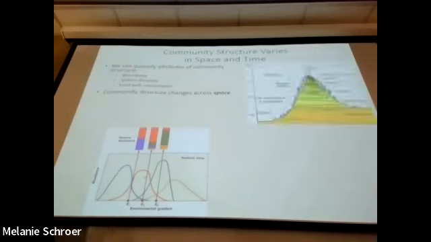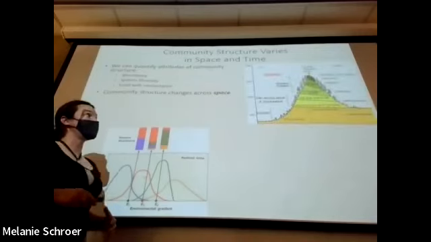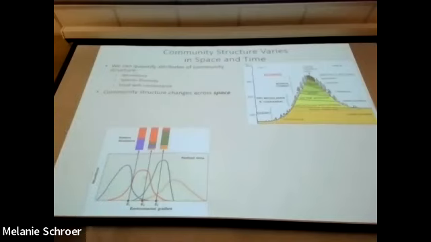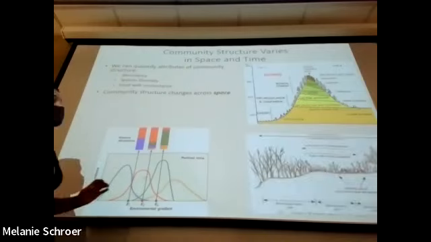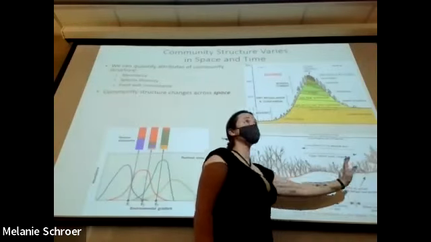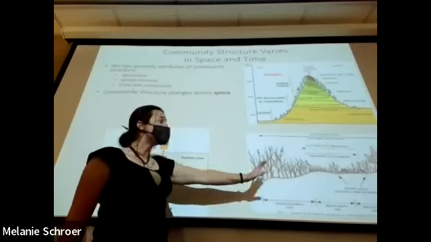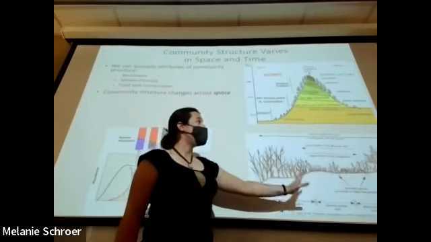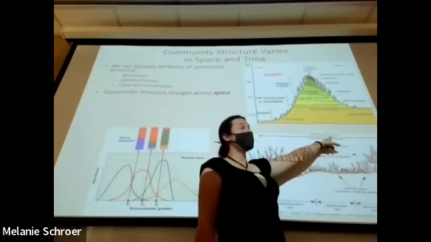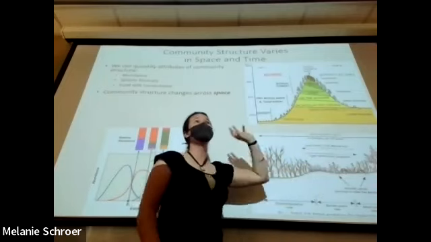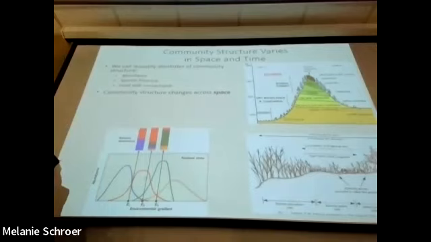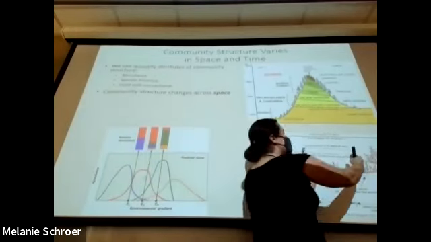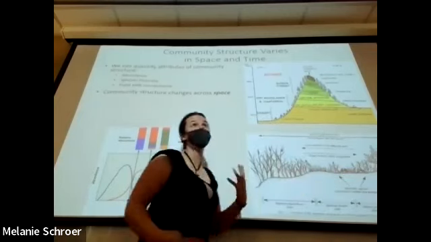Right? We know at this point that as you ascend in altitude, like in Arizona, like Eric talked about earlier this semester, you essentially see the communities shift from one distinct community to the next. Okay? So over space. We also know that as you get farther from a water source, right, in this case, maybe this is the marsh, the physical characteristics are going to change, right? There's going to be different amounts of stress, different amounts of water, oxygen, nutrients, et cetera, within the soil. And so we get these distinct communities along a gradient, an environmental gradient.